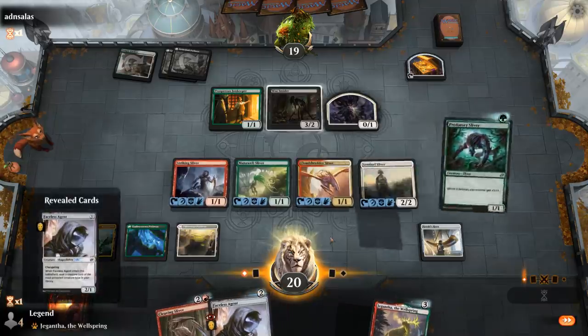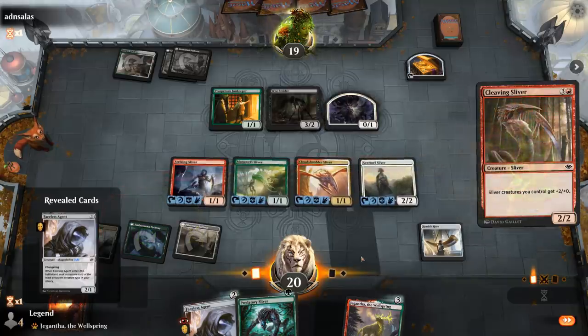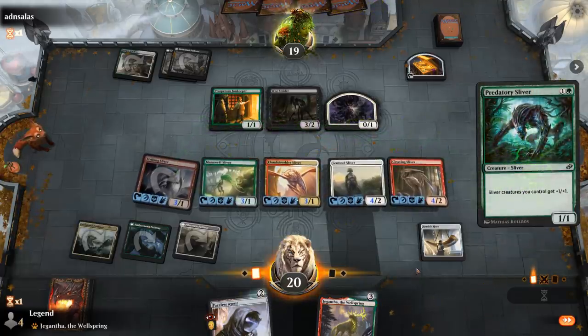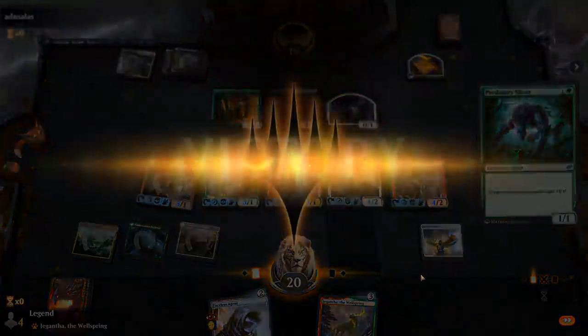I'll take my Faceless Agent. And yeah, cleaving into another Predatory should seal the deal. Alright, on to the next one.